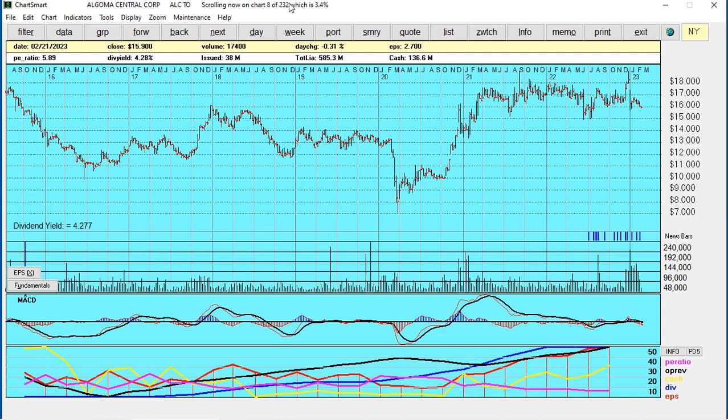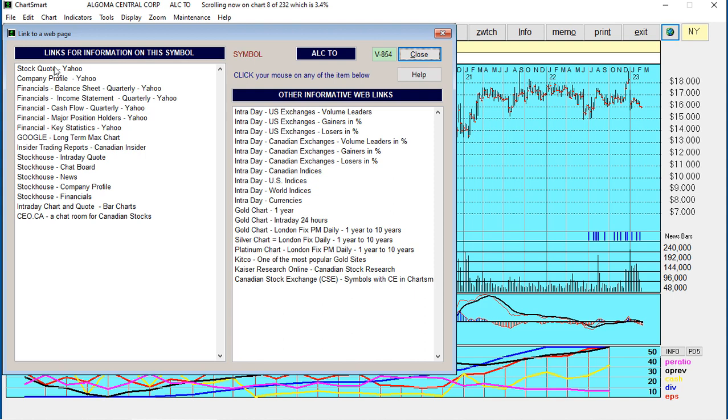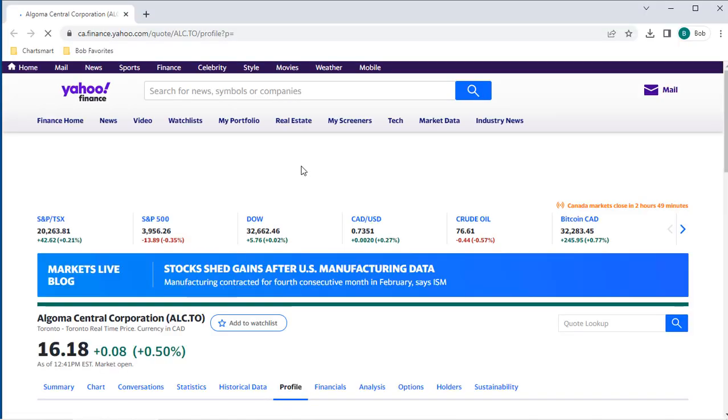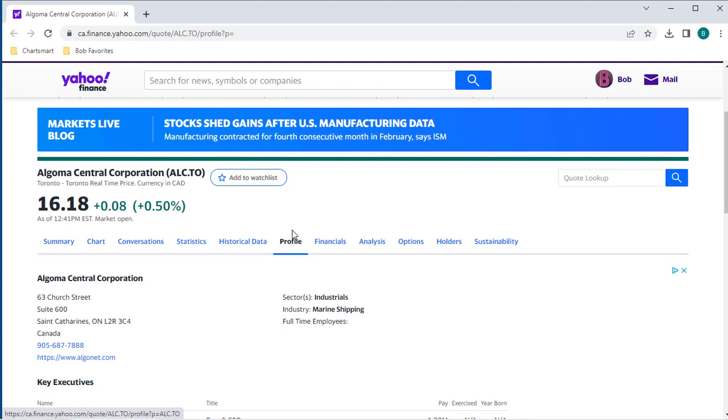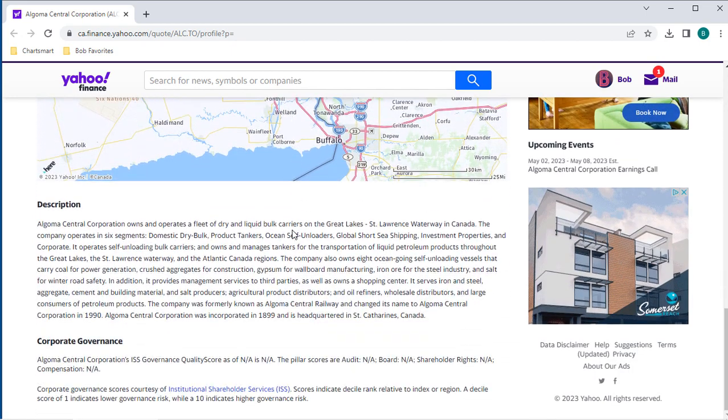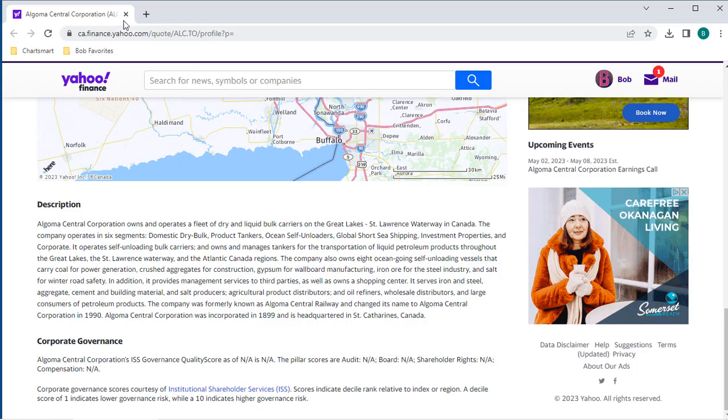And of course, if you want to go into more detail, you can hook onto the web with this globe, and you can get your stock quote, you can get a company profile. For example, Algoma Central, we could click on here and go to Yahoo, and it'll bring up the company, and it'll give up a whole bunch of information about where it is, who's involved, and a detailed description of it.